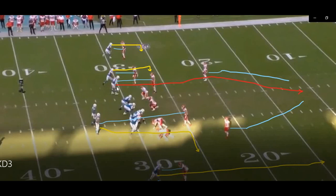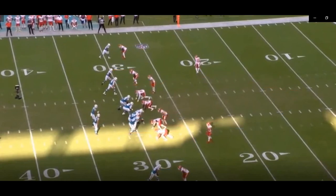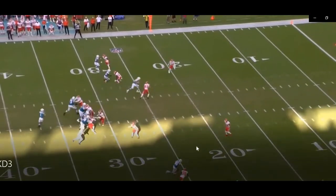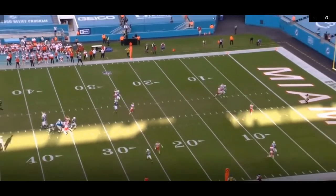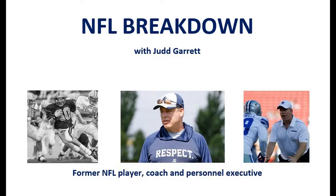And what the Dolphins try to do is they try to attack that. They try to exploit the middle of the field and get the ball down through there. They do a nice job of getting it done. Snap of the ball. Again, there's the safety. He's bracketing right there. You got a bracket right here. And this receiver just runs right through the middle. Quarterback puts it out there. 3 guys on him. Receiver makes a nice play on the ball for the touchdown.